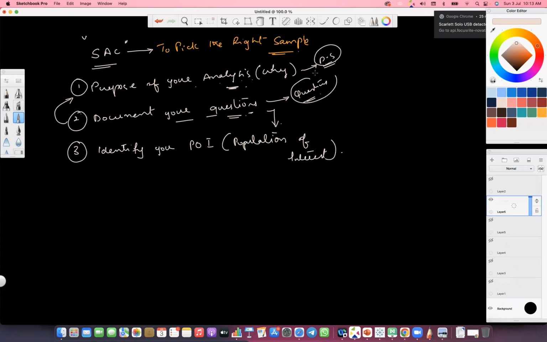You have the questions, and these questions need to be asked across India, or the data needs to be from across the world, or from a specific location like Bangalore, Mumbai, Kerala or Pune. From which location do you want it to be? Do you want it across India, or do you want to be more precise about it? That is your population of interest.